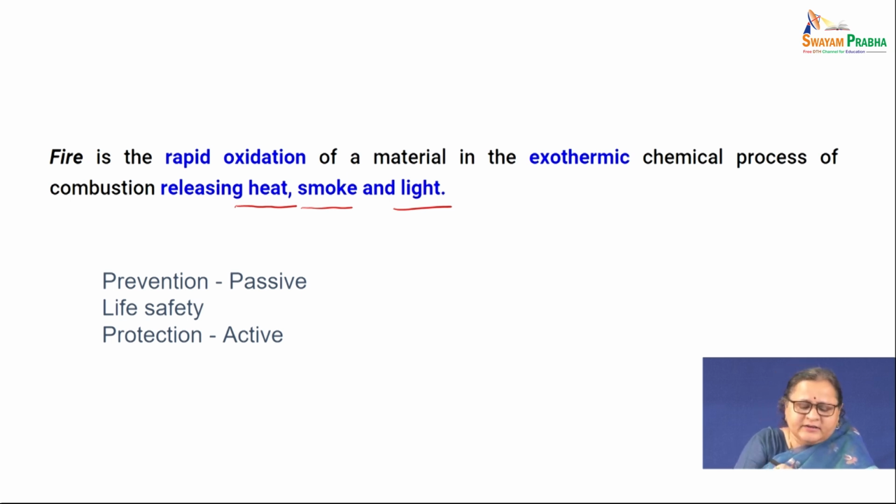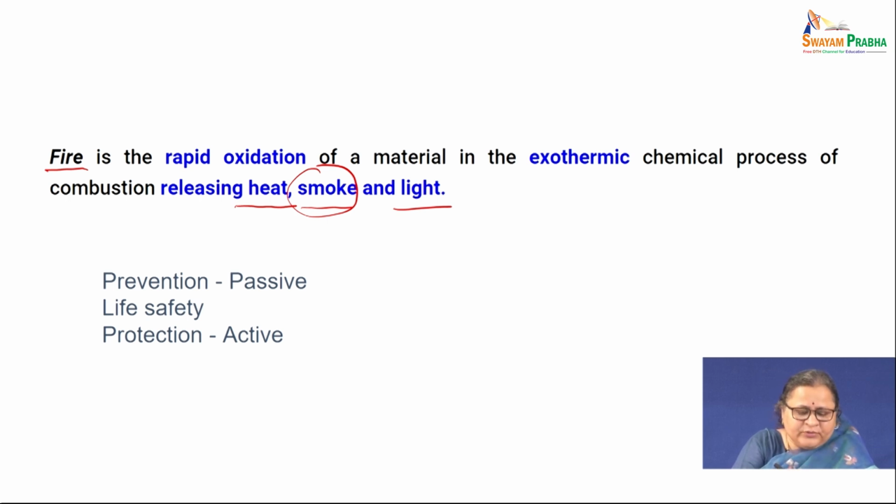So, fire is also associated with deaths. Why are we considering fire? Fire is very useful, but at the same time fire can be a destruction, and with fire the smoke component is very dangerous. It is another important subject which we need to know when we are considering our buildings, particularly buildings of large scale, institutional buildings, office buildings, commercial places, and we have to be aware of it.